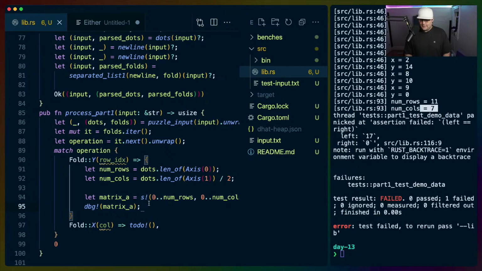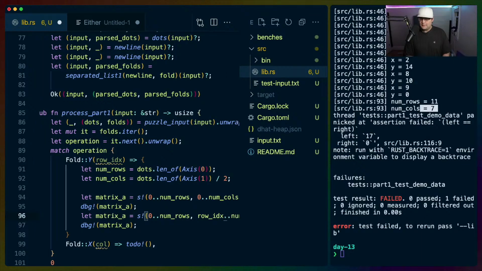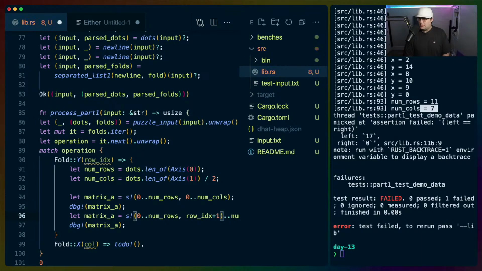Then we're going to do the same exact thing here with row index plus 1. So if we start at 0, we go 0, 1, 2, 3, 4, 5, 6. And I think we do plus 1 because we want to skip that one, right?